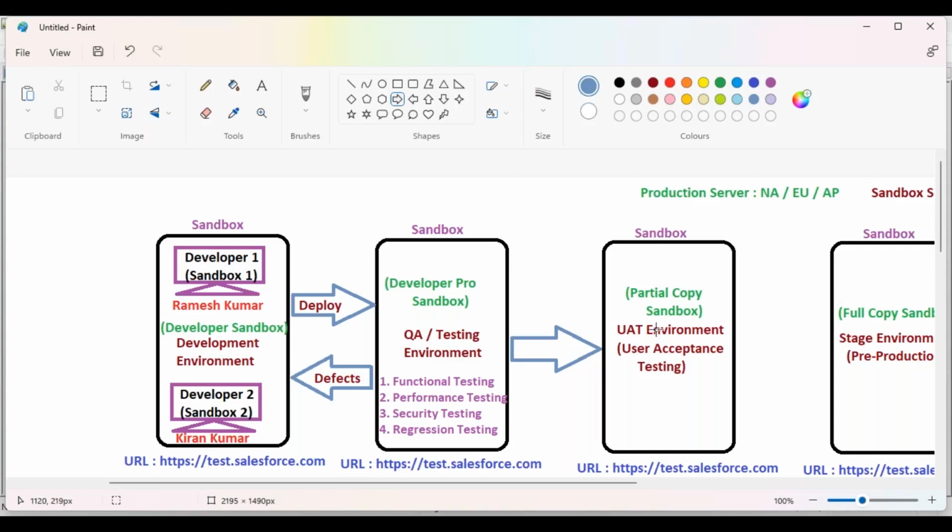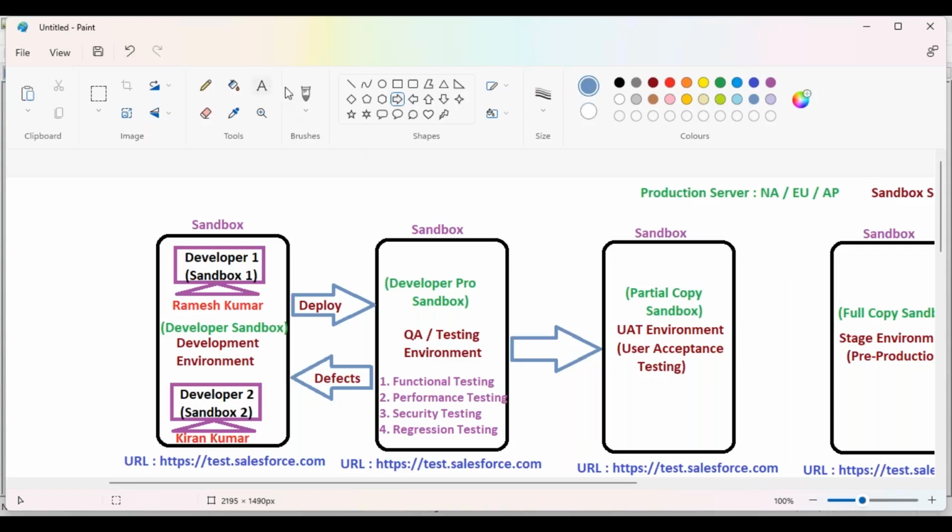So in this case, those people will do the testing. The earlier testing has been done by our internal team, our QA team, our testing people who tested the functionality. But ultimately, who is going to use the application? Customers are going to use it. Those people will do the testing. For that, we have user acceptance testing.